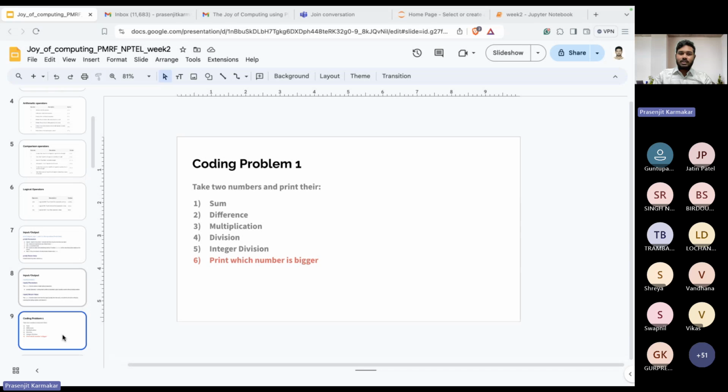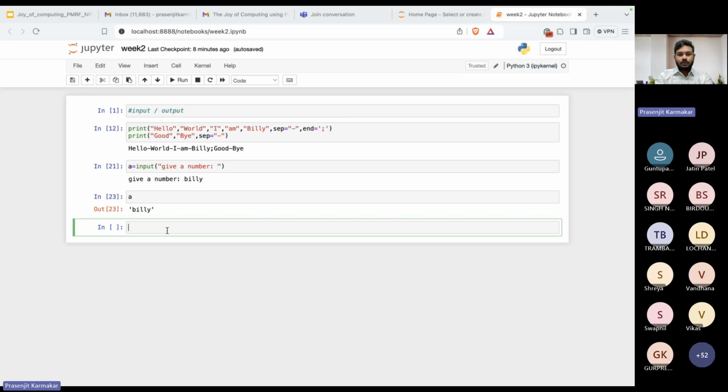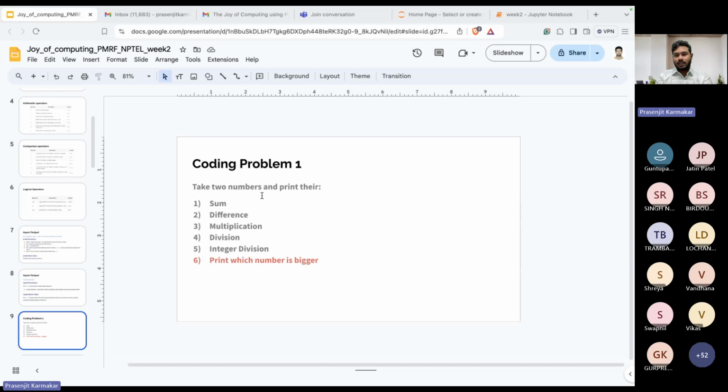So for the first class in C, you did some differences, multiplications, all those things, right? Now let's see how we can do them in Python. You guys can also do it. I will just demonstrate in one or two minutes how you can do all of them and take inputs from the users. Okay. So the program is a bit towards a calculator program, but we will finish this program as we go along. Now you can assume that we will take inputs from users and just apply all the functions at once.